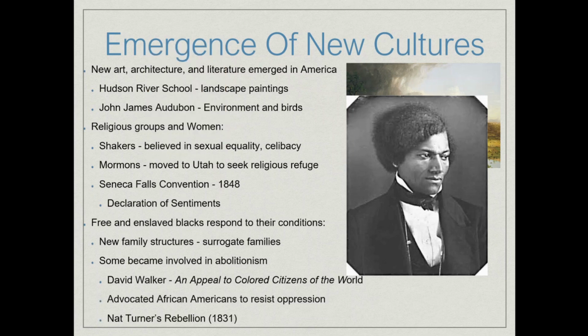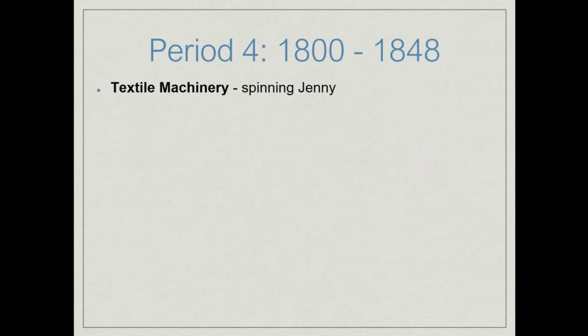resist racial oppression. We do have slave rebellions during this time. We have Denmark Vesey. We have Gabriel Prosser. The most famous slave rebellion that scares the South the most is the Nat Turner Rebellion in Virginia. It will not be successful, but it is going to scare a lot of the Southerners. You're going to see that a lot of Southern states pass more and more harsh black codes, like making it illegal to teach slaves to read, and becoming more and more paranoid that the North is supporting abolitionism.